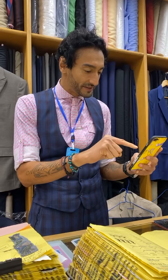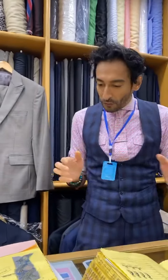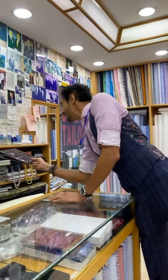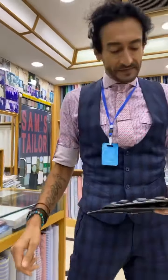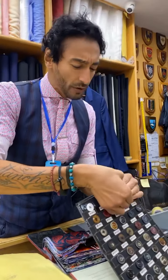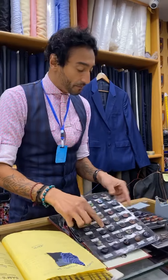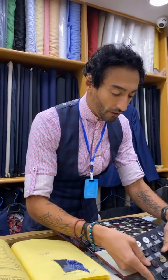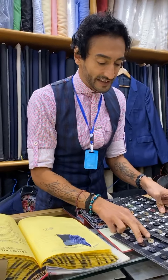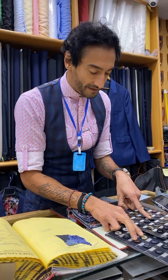I'm just going to switch the camera around. You should be able to still see me now. One of the things — I know that you like pretty discreet buttons, and I know you've picked out a button that you think looks probably the closest match, which is this Mother of Pearl. But I think once you see it, you're probably not going to like it, and your second choice is probably the best choice — it goes well with that light grey. But alternatively, a brown like these two would go well also. So I like these two browns or your second choice, that grey? I think we'll go with the grey, please. Okay, done.